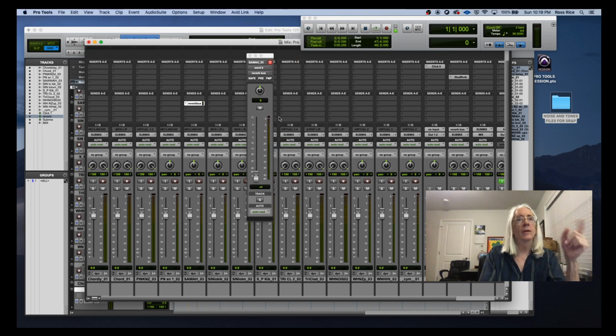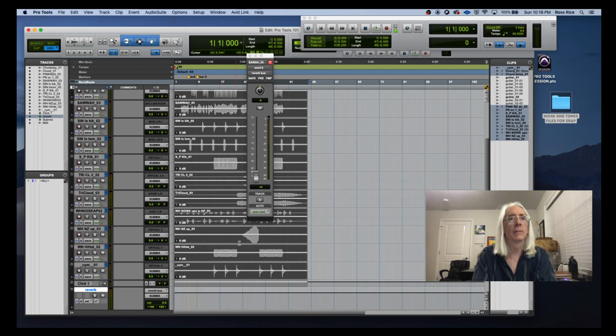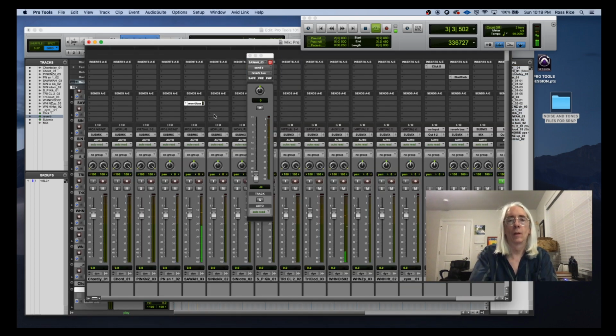So what I need to do with this is turn it up. So however much I put into this send is how much it's going to go to that reverb. So let me go back over here, find my sawa, and let's hear this. In fact, let's do a little cleaning up here. Let's get rid of the click, and let's solo the sawa. Let's solo the reverb.